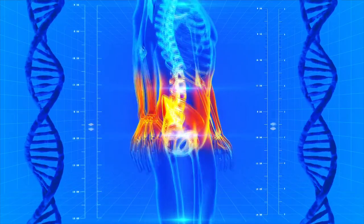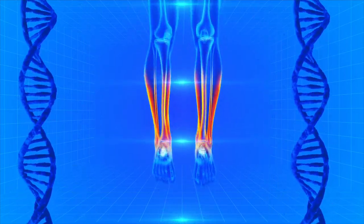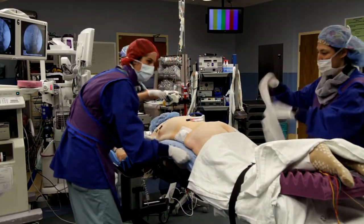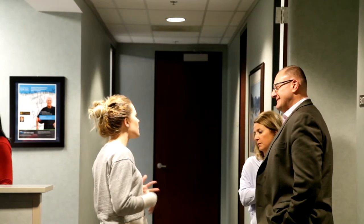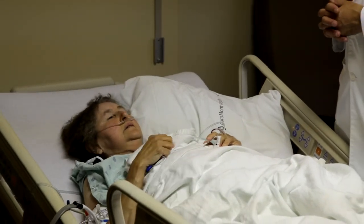Prior to surgery, I had excruciating pain in the lower part of my back and my right leg would go numb, causing problems with balance, walking, and doing my job. Dr. Hunter has a team that is beyond reproach — they answered all my questions, said prayers with me before I went under. I couldn't ask for a better team. They had me completely relaxed, not scared, and I knew I was going to wake up on the other end being fine. I wanted my life back, and Dr. Hunter gave it back to me.